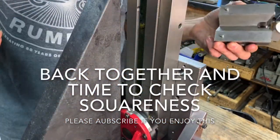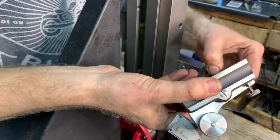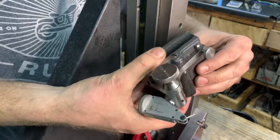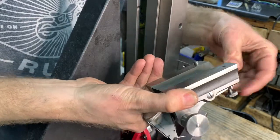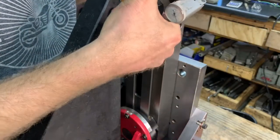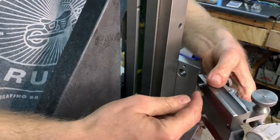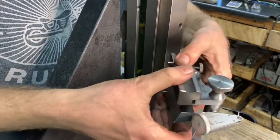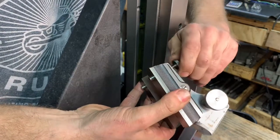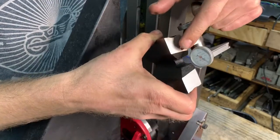I want to show how this works a little bit closer. This is a base for a star surface gauge holder. It's got these pins that can go up, and when I put it on the other side, I'm hooking it on those pins and pulling it into that corner. When you turn this, it pivots — there's a pivot right here and a spring right there that you can see.